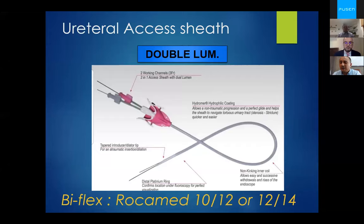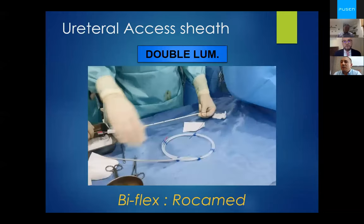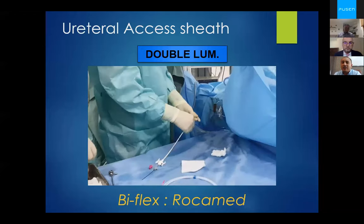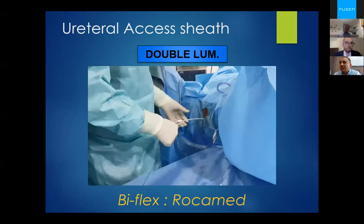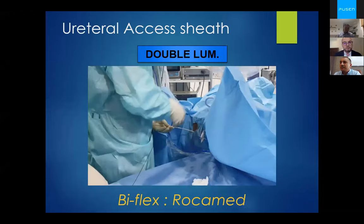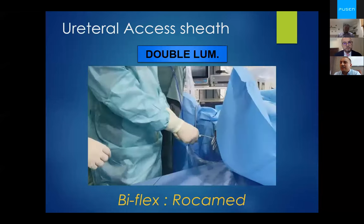Finally, we have the third type of ureteral access sheet, the double lumen, like the B-Flex of Rocamed. This double lumen sheet is very useful for placing a second wire, as you see in my video. When a first one is already in place, even with the internal introducer, we can use only the internal introducer as a double lumen catheter. You will see here, we introduce the second guide wire.